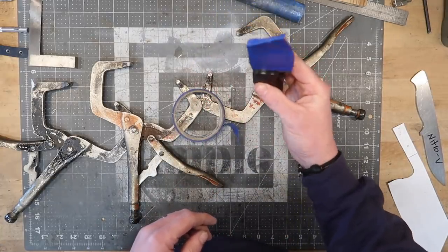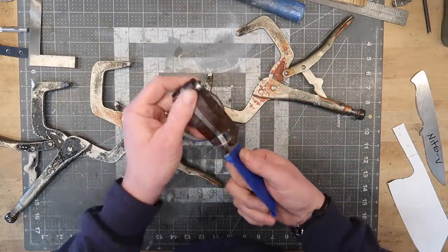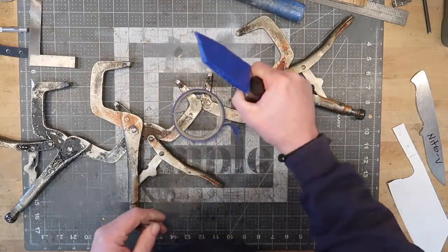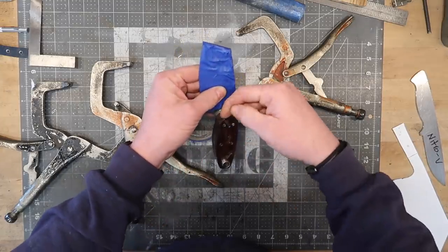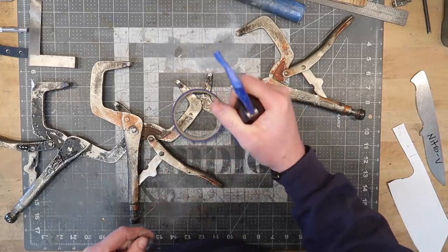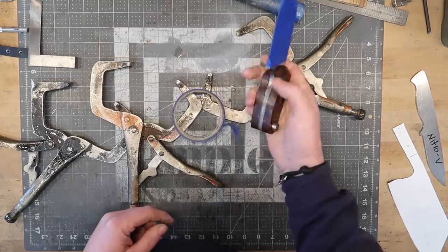It's a little bit too chunky of a monkey at the moment, so let's grind this down and then flush up all the edges. Then we'll get ready to lay out our lines so we can add some really comfortable profiles to this. We're also going to grind in a little bit of a thumb groove — a little relief — because I always like having a spot where the meat of my thumb rests inside the handle.